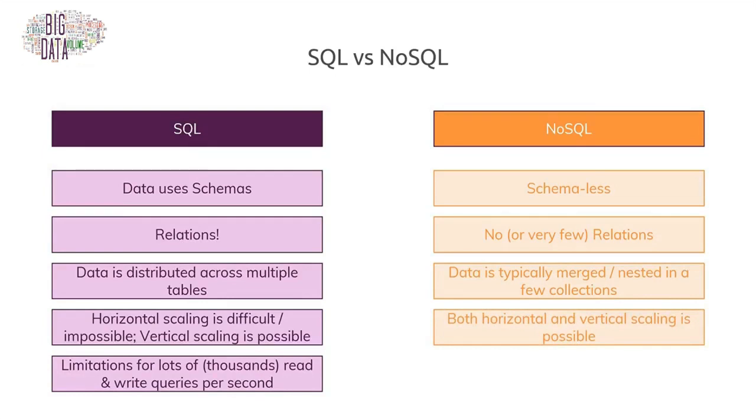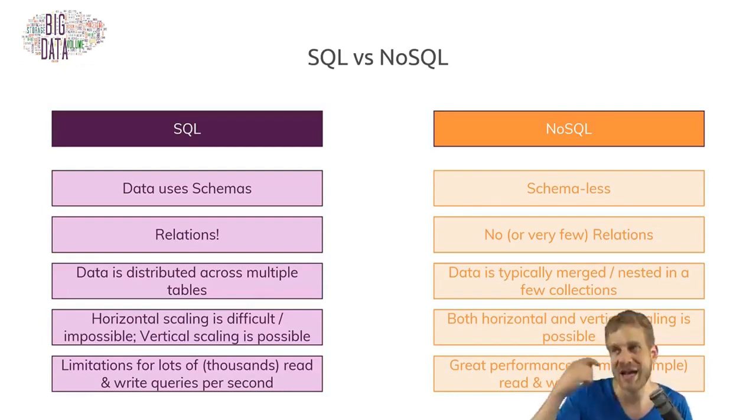NoSQL can be scaled in both directions, which is great, of course. And finally, it offers a great performance for mass read and writes, except for the cases where we update a lot of collections regularly. So if we have that user in 4 different collections and that user data changes all the time, having to update this all the time, and again, we're talking about thousands of write requests per second here, can be leading to worse performance than in the SQL world.